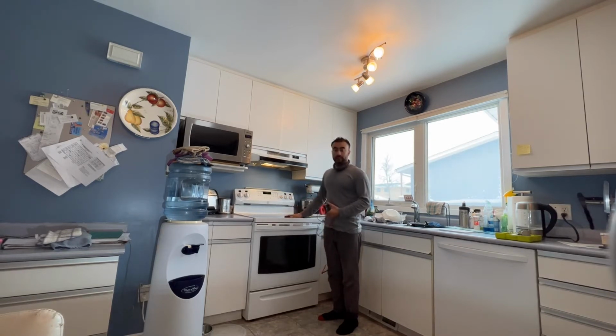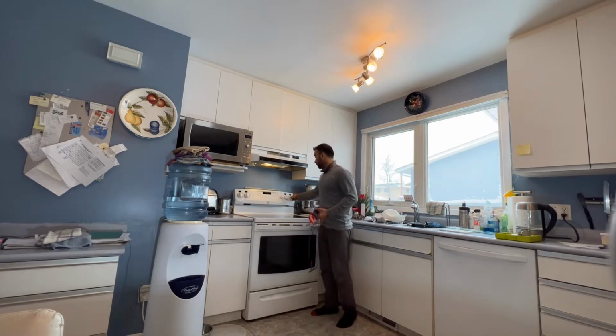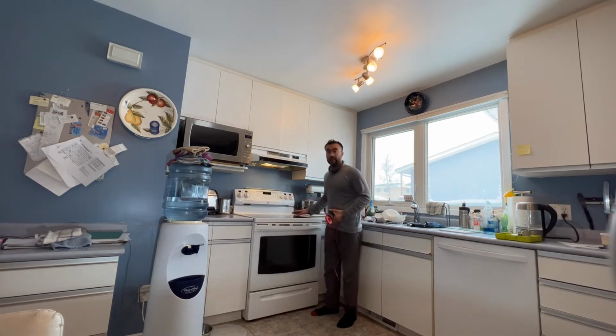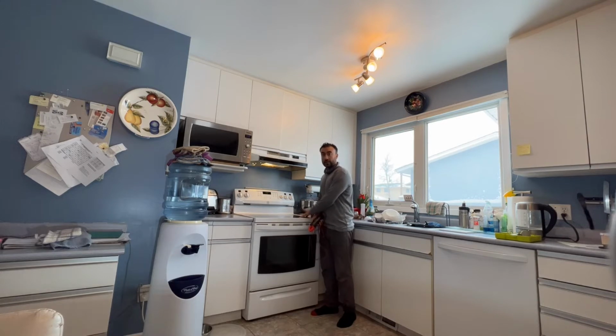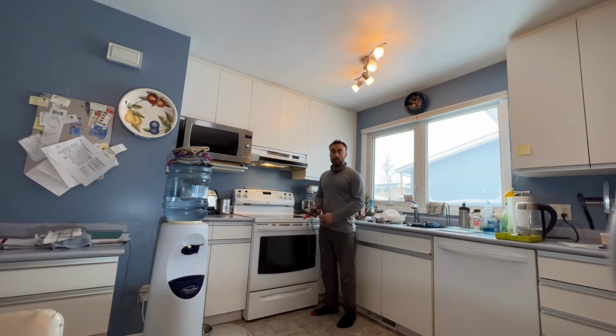If the unit is not induction, to make sure my power is coming correctly, 240 volts on the unit, I turn on one of the top elements and I see if it's getting red hot. If the top element is working, I know my power is already fine at the back of the oven, the junction box, and then I pull the whole unit out and do my testing. Right now this unit is induction, I can't do that, so I'm going to have to pull the oven out, check my junction box for 240 volts on the wall outlet, and then we'll go from there.